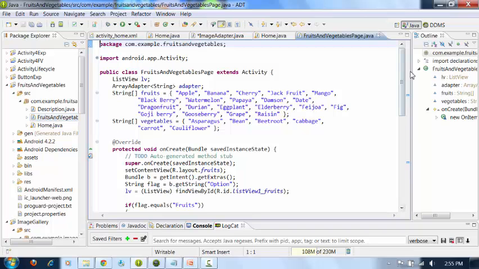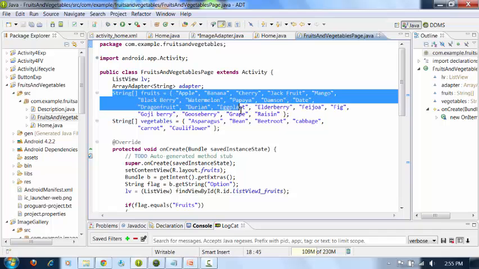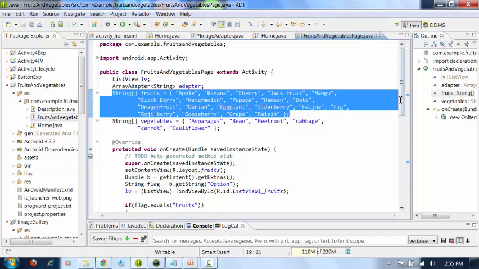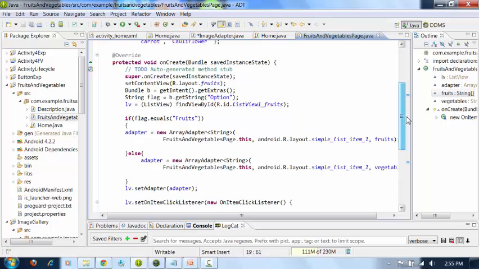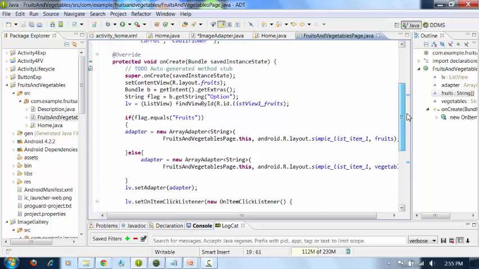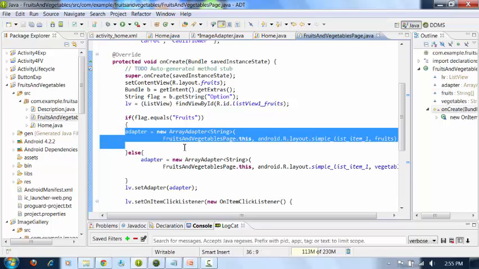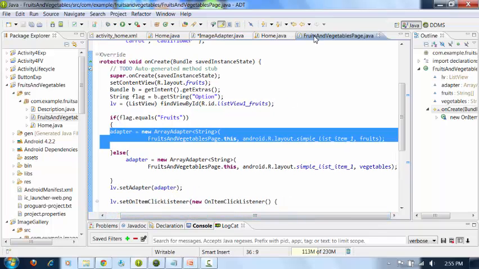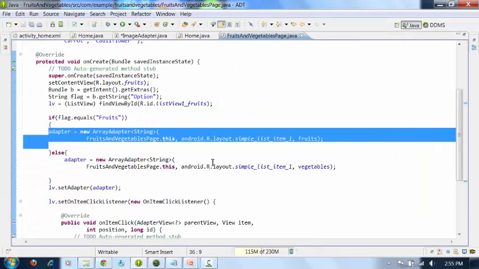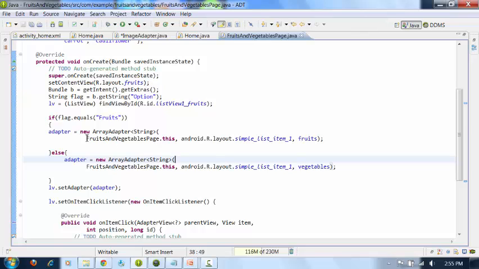To design the list view, first we took the content. You can see this is our content. After that, whenever you are creating the list view, you created the adapter. Whenever you create an object for your adapter, you are passing some parameters. What are those parameters?